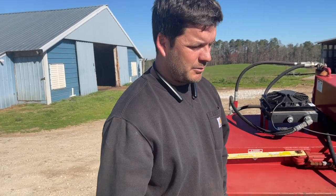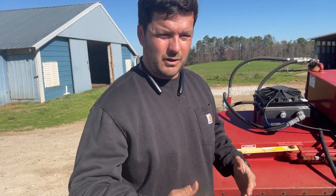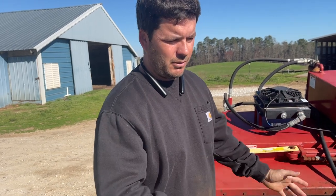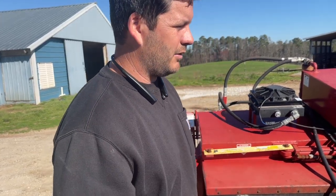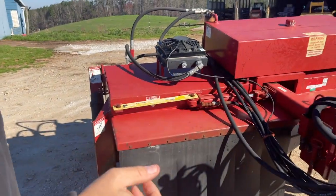So a second machine like this just gives you a little peace of mind. When we're in a time crunch, if one goes down, you can keep going with the second one while you fix the first one. One thing I've learned in life, especially in farming, is buy two of everything. So let's do a little walk around.